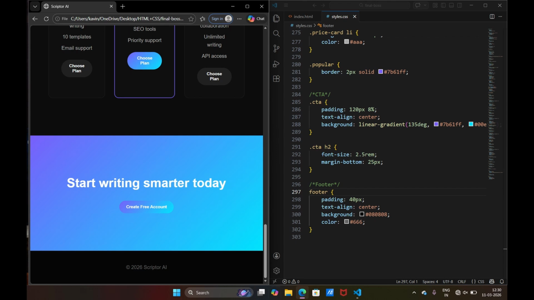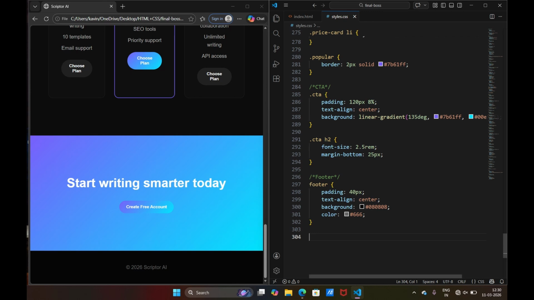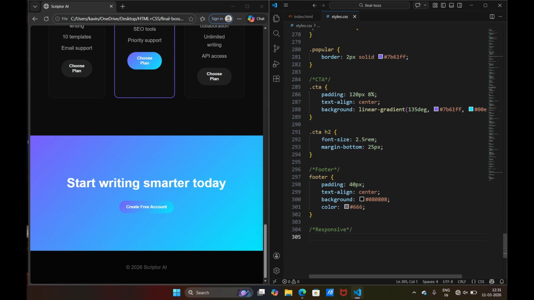Next, we have to make this page responsive. I have said this in previous videos too. A good web design should be responsive. Responsive means it should be able to adapt to different screen sizes. So we have to make it adapt now. So to make it responsive, use the media query. Give it a maximum screen width of 900 pixels.